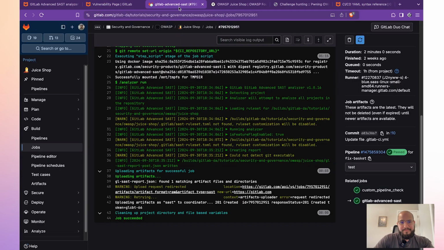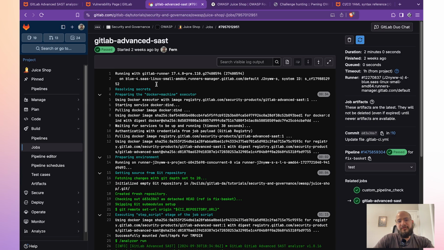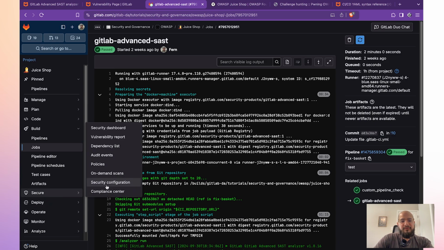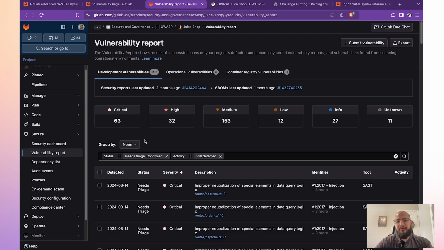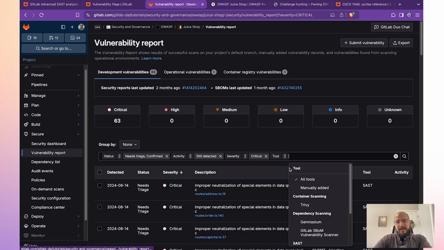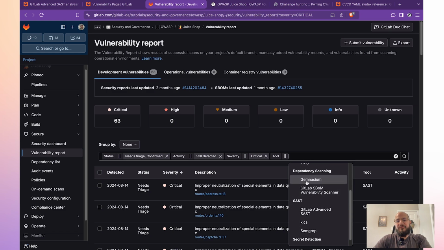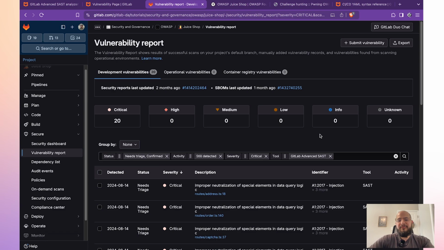So all this is applied to any type of job, even if it's jobs that are included by GitLab in different templates. So once this job runs and completes, it will populate the vulnerability report, which pretty much shows all the vulnerabilities detected within the main branch, this being the master branch. And this is configurable. You can change what you want the main branch to be, but I have it set for the master branch in this project. And then I can sort by the severity. I can say critical, let's say, and I can say tool. If I have other scanners, which other scanners did run here, I can just sort by the GitLab Advanced SAST scanner.